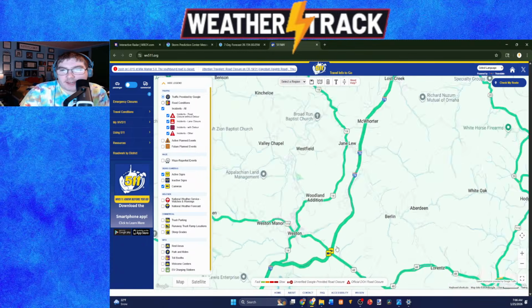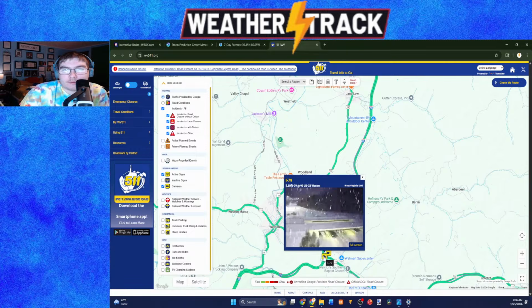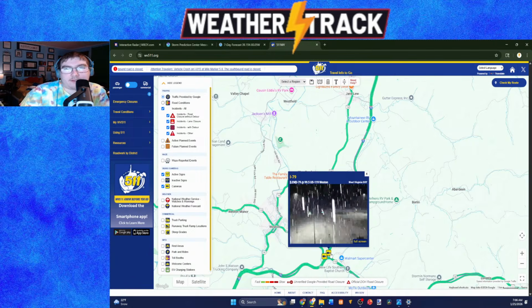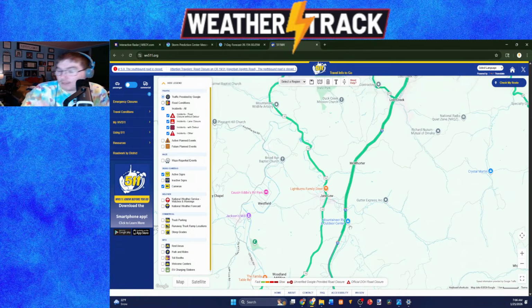Let's look at some western cameras. Even I-79 at US 33, that's in rough shape. So yeah, travel is definitely not recommended.